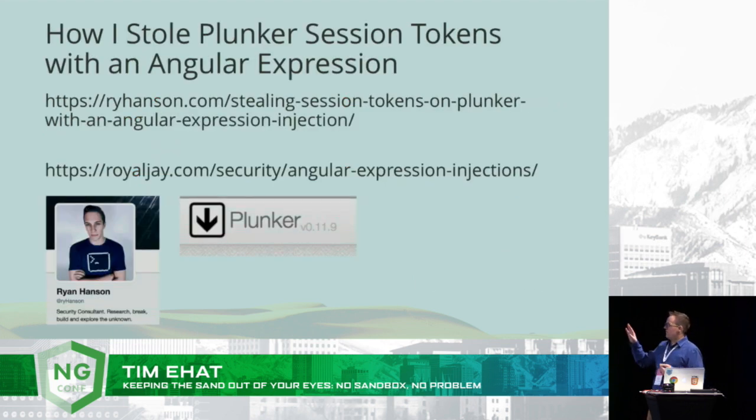So I didn't come up with this. If you want to learn more and get another review of that, look up Ryan Hansen. I've got his website first. It looks like his website went down in the last couple of days, but there's another version of the same article on the second link here. So go Google him. He demonstrated this attack against Plunker. Plunker had a vulnerability, he figured it out and reported it to them, and they fixed it within an hour, I think he said. Really cool. Good job for those guys.